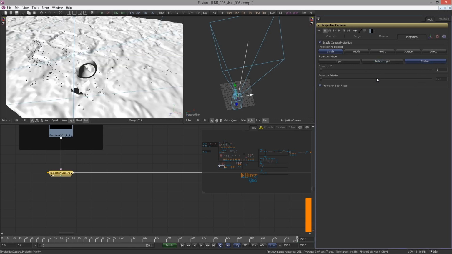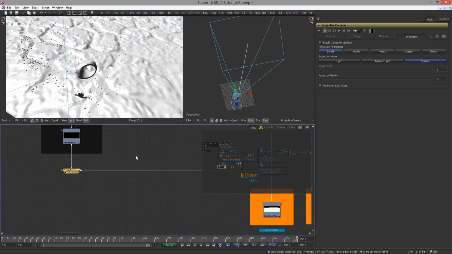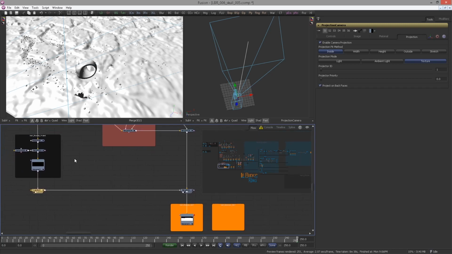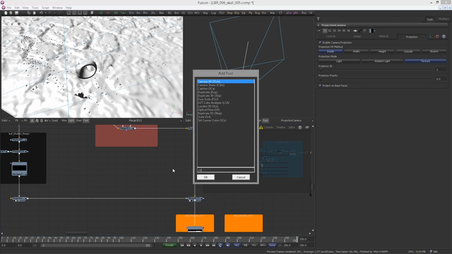Still nothing. When you work with projections in texture mode, you will also need one more tool, the catcher. The catcher will catch the projection and apply it as a texture. Hence, you will need the replace material to apply that texture to your object. If you leave the projection mode to ambient or light, it will be just like a light source. And of course, then you won't need the catcher. But usually you should be using the texture mode. Go ahead and try the differences.